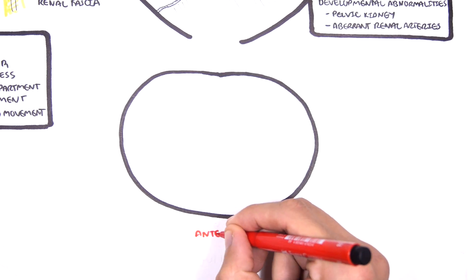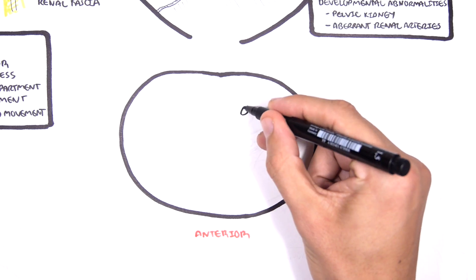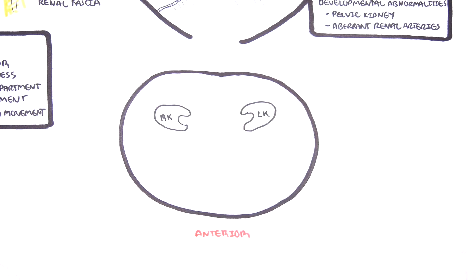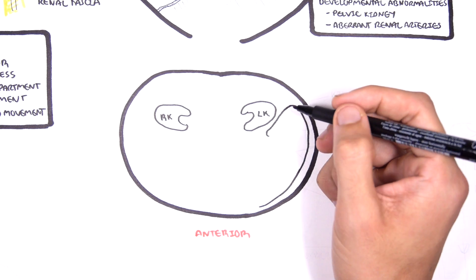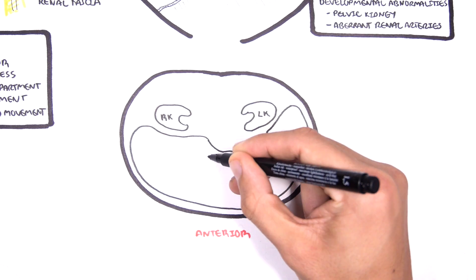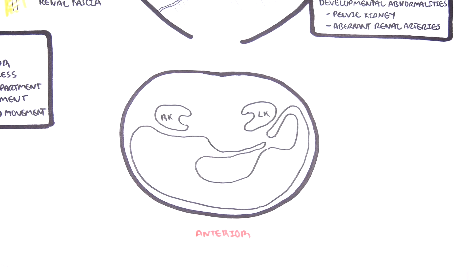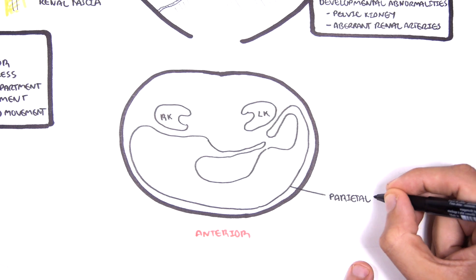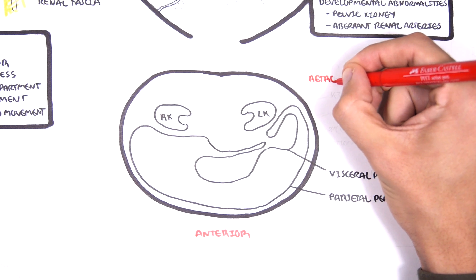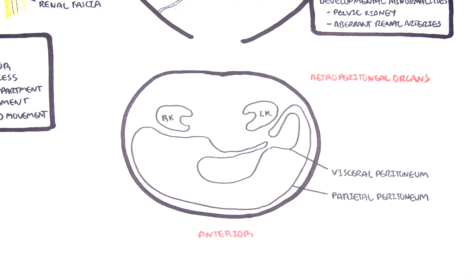So imagine cutting a whole section in the abdomen around the L2 level. Here is the anterior part. Here is the right kidney and left kidney. So the peritoneum is one continuous sheet and it can be divided into two parts. The sheet which attaches to the abdominal wall and the sheet which lines the visceral organs. The sheet which attaches to the abdominal wall is called the parietal peritoneum and the continuation of this sheet, the sheet which attaches to the organs, is the visceral peritoneum. And thus the space it creates is the peritoneal cavity or the abdominal cavity. Any organ or structure sitting behind the peritoneum is therefore retroperitoneal.